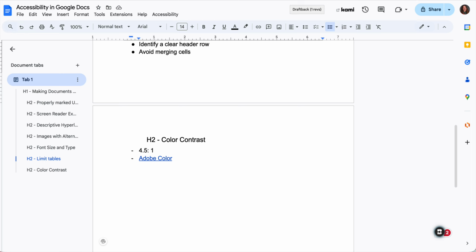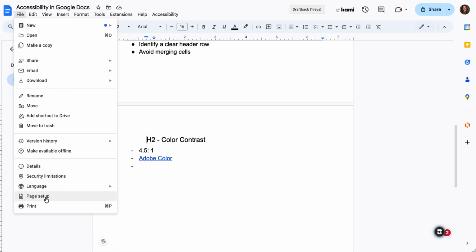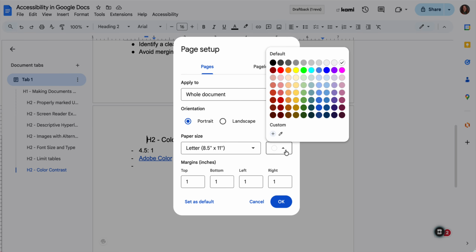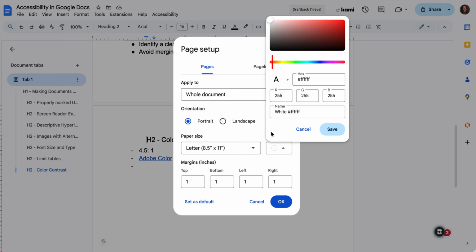So for instance, in using our colors, if I wanted to make the page background, I'm going to just do a page setup, and I'm going to change the page color, and I'm going to use one of our colors from our style guide, and I'm going to make a custom color.